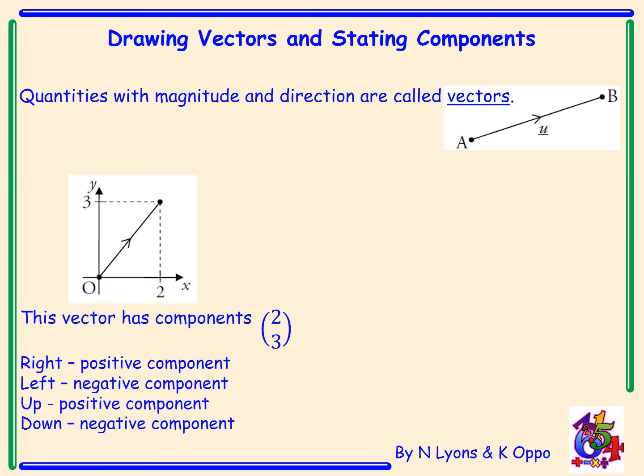Please note that if you move right along the x-axis we will have a positive component. If we move left we would have a negative component. If we move up y we have a positive component and if we move down we would have a negative component. This also translates into 3D vectors.